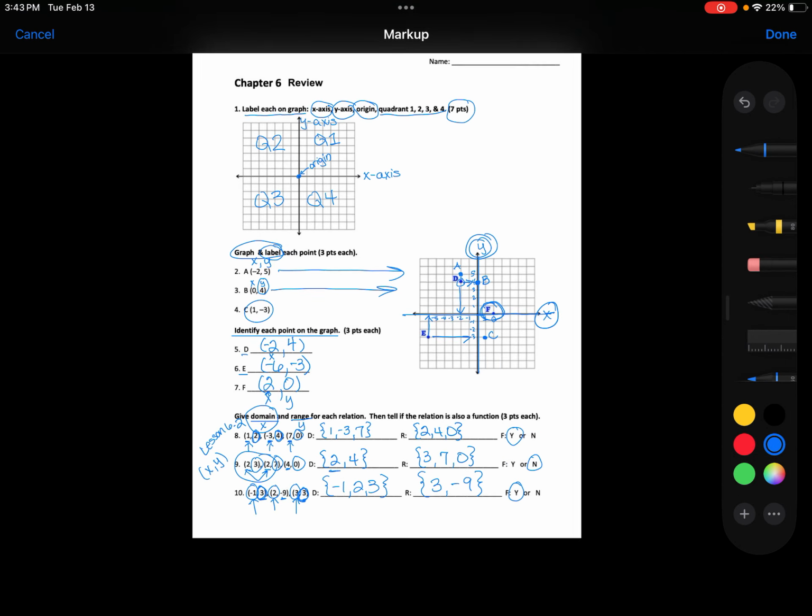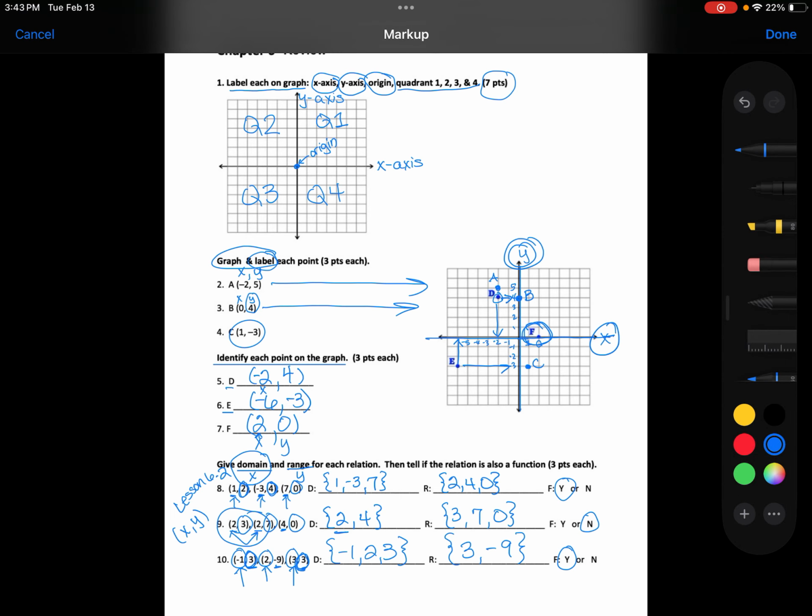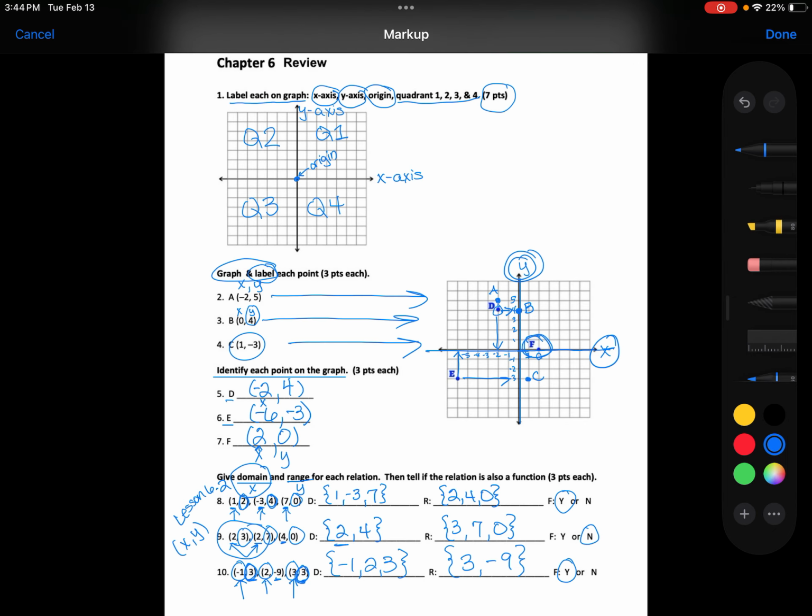So the first page should not have taken you very long. It shouldn't take you very long on the test, which is on Thursday. But here's all my answers, so you could go through and check it and see if you got them all right. Just remember up here that you had to graph them if you're just fast forwarding to check this. And if you didn't understand one, go back and rewind it. Go back in your book and look at the section, right? Most of this is in 6.1 and 6.2 on this page. And if you still don't understand, you can go back and watch my videos on those sections.